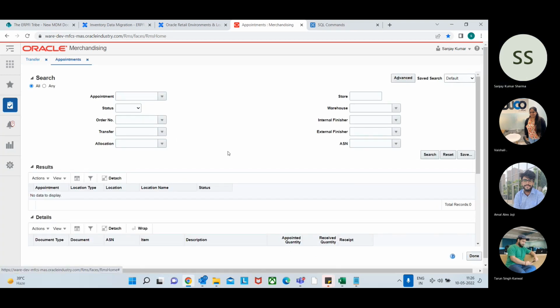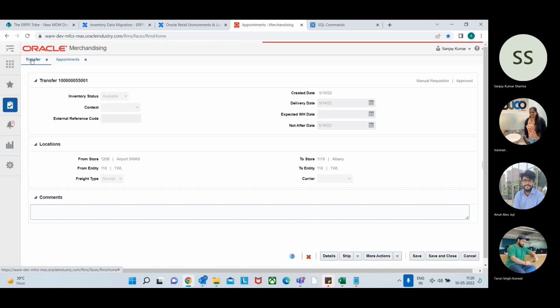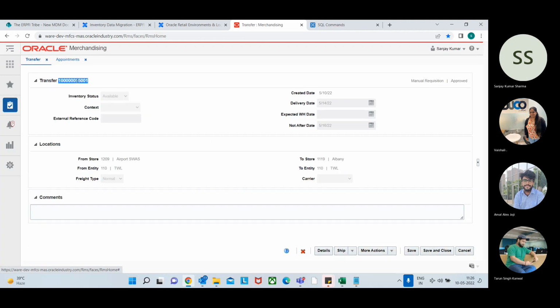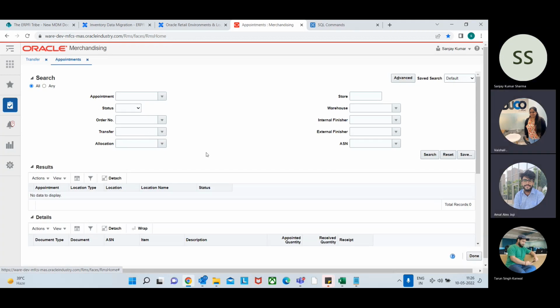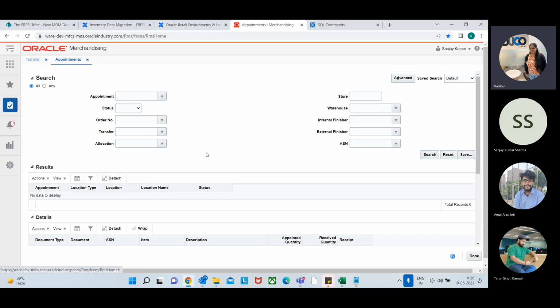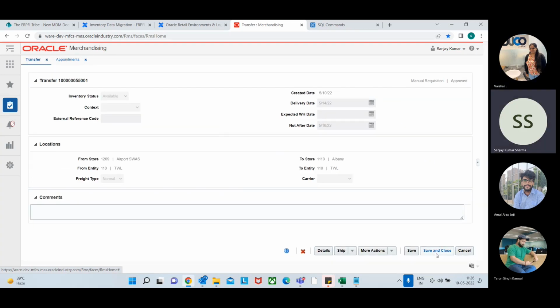Transfer. No data to display. Why? I need to ship it out. I think we have to click on save and close. Right.